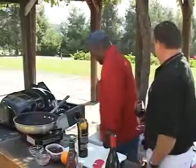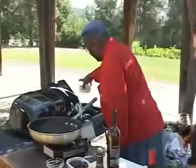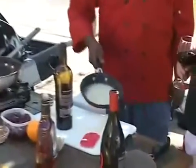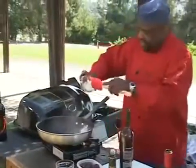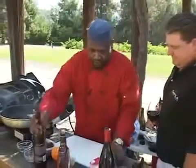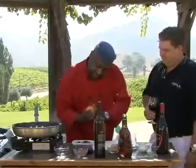But anyway, I'm going to do one crepe real quick. I actually made the crepe batter earlier today, but for the camera, here we go. Simple crepe. I've got a little bit of heat going here, and then we've got butter, and that's nice and hot. We're going to do some orange zest.